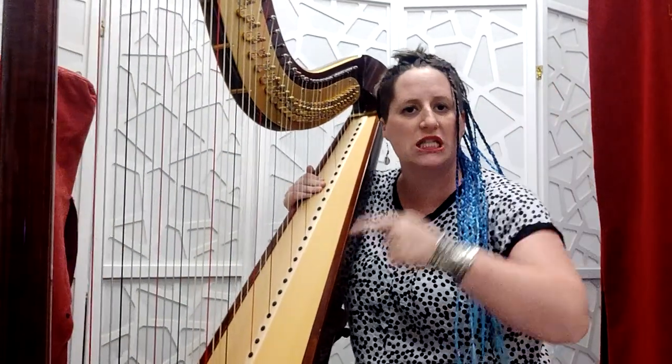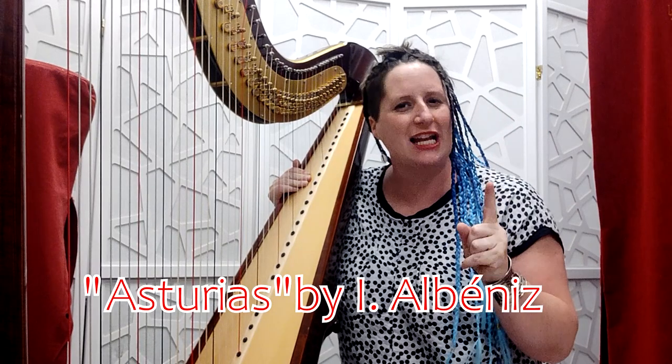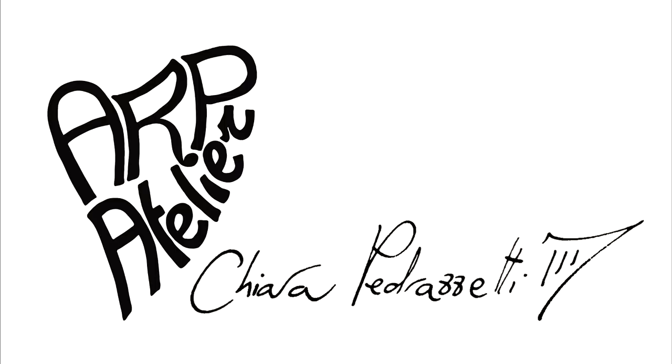Why do you know this piece? This is the famous Asturias, and I'll tell you in a second why it's so dangerous to play. Most likely, at least once in your harp life, you've had some problems here or there — that means you're doing wrong movements. There is something wrong in your harp playing.